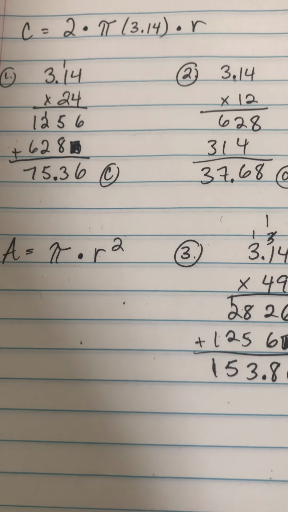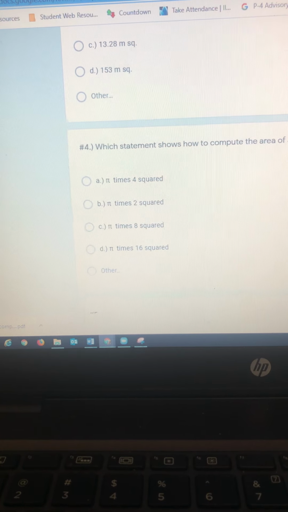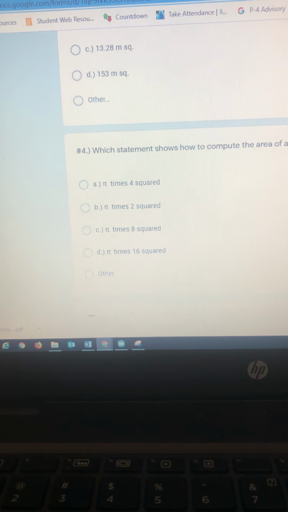And it wouldn't be 16, even though that's what it is. But you see that it says, oh, I'm just pointing. It says here, and we can barely see that for whatever reason, 16 squared. So we are not doing 16 squared. We're doing 4 squared, which is letter A. So number 4 is letter A. All right.